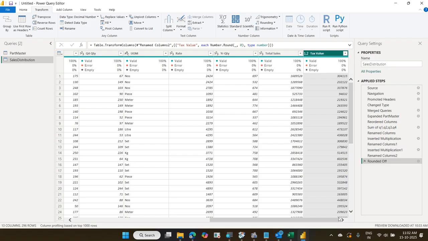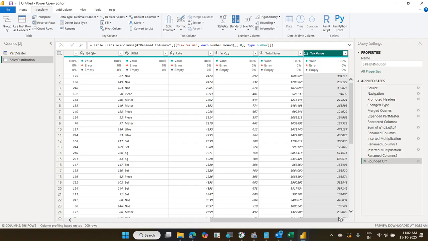Because it's hierarchy based. The sum is calculated, and after the sum, based on the sum, we are calculating the multiplication. Based on the multiplication, we are calculating, all are interconnected. The year sales is calculated based on all the Q1. Based on Q and year quantity only, we have calculated the total sales. Based on total sales only, we have calculated the tax value.